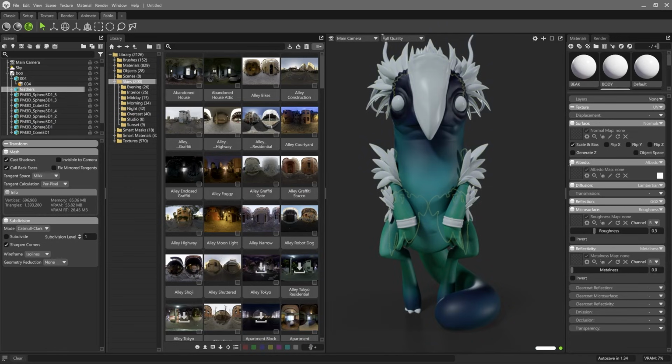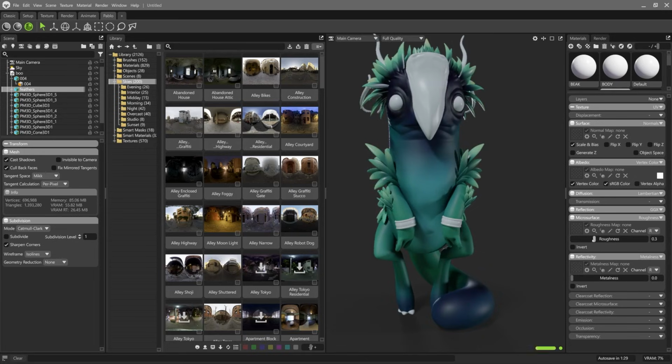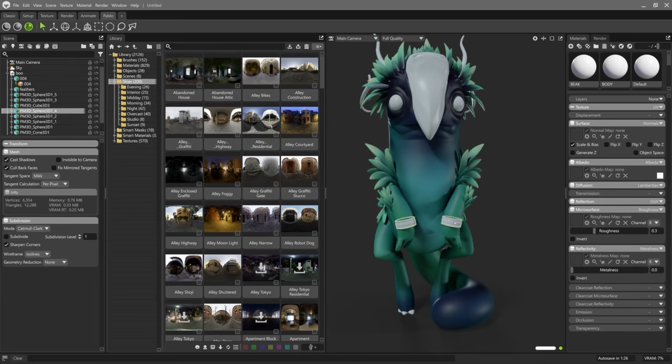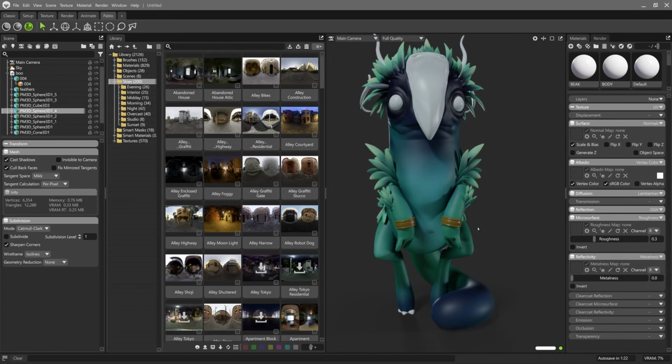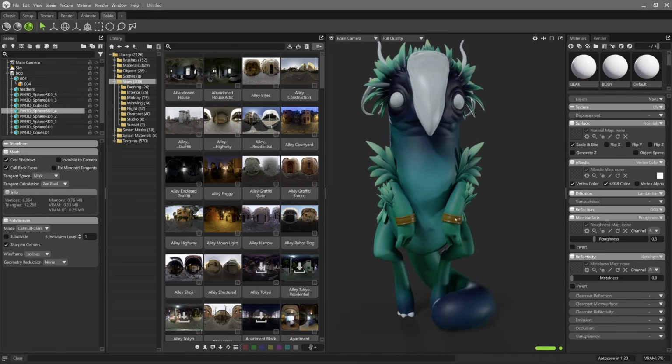So let's go to the feathers and repeat the process. Albedo set to Vertex Color, and maybe a little bit rougher. This one's right here. I'll do the same thing. Albedo, Vertex Color. This time, I'm going to do this straight away just because it is one of the most obvious ones. I want this one to be metallic. I'm going to go to the reflectivity and push the metalness all the way to 1, and then we can play with that roughness a little bit more.